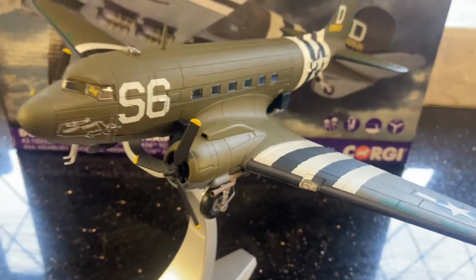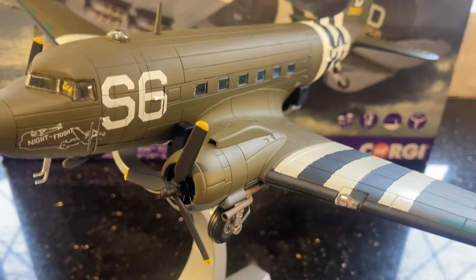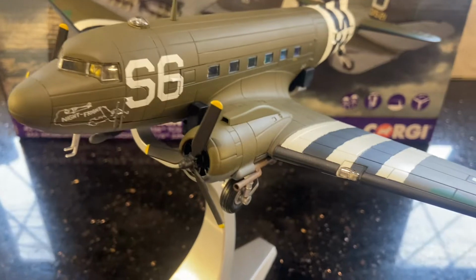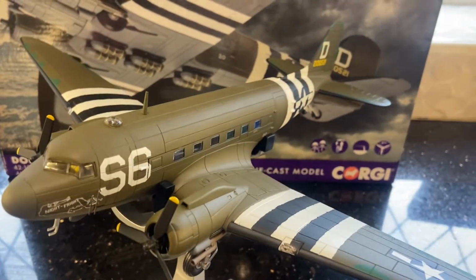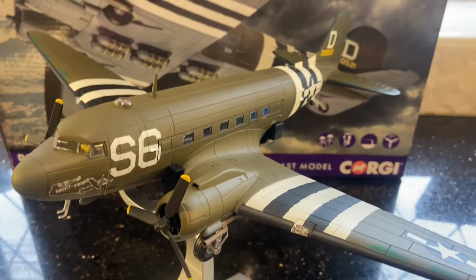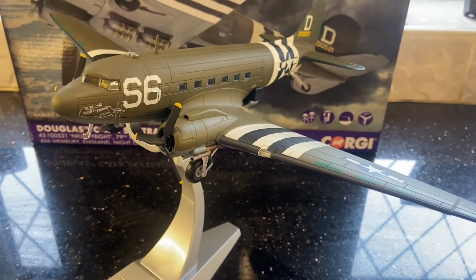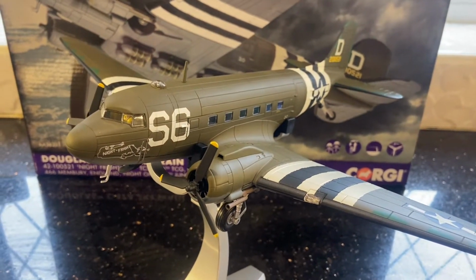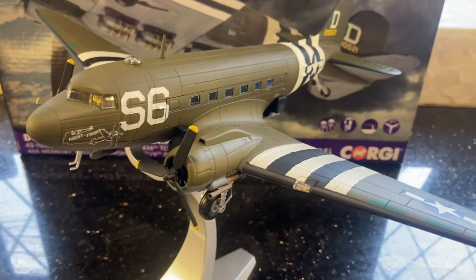So this aircraft set off at 11 p.m. on the 5th of June to complete its paradrops and took off from Membury bound for France. And of course the invasion then started. The US dropped all their troops in and around Normandy, I think they scattered them all around, not exactly where they wanted them to go. And of course the rest is history. Obviously renowned for watching The Longest Day, a film that's been around for a number of years now, but it still hits home hard at the scale of the actual invasion of Europe.